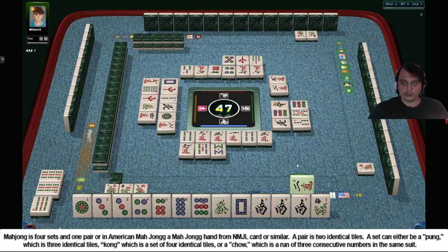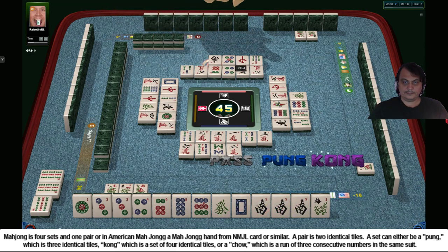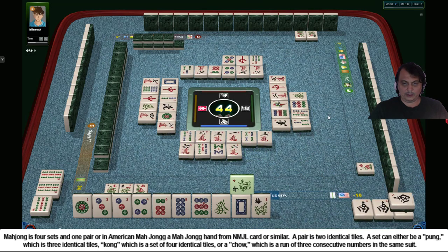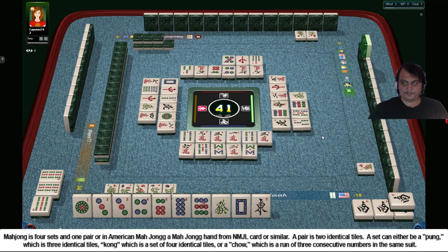So discarding a flower is like discarding a joker. Nothing would happen. Nobody can use a flower. It's kind of a dead tile, a discarded flower. But I can replace it. I can replace it for a tile from the other end of the wall. And here it comes. Let's make a Kong. So I think we're getting quite a bit of points. Let's replace this flower. And then replace this flower. And then discard this guy.